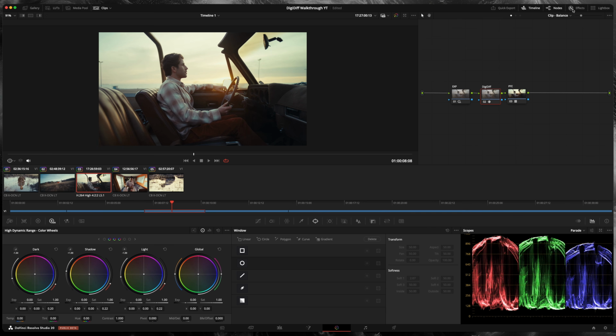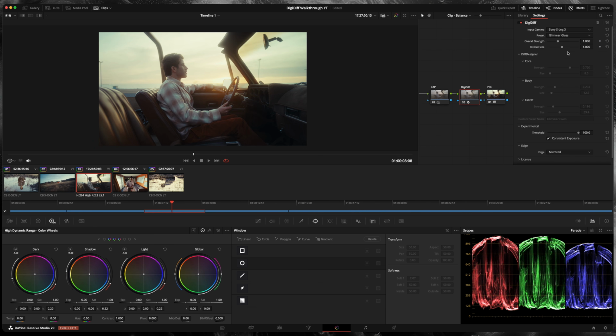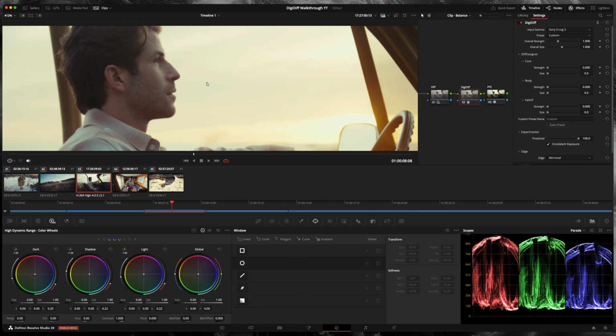Now I'm going to click on DigiDiff, open up the settings, and make sure my preset is set to custom. Now it is worth noting, you can start from scratch with custom when you boot up the plugin, or if you want to work off of a preset, you can click on a preset that you enjoy, then go back to custom, and the values of that preset will now open up for you to create your own preset. For now though, I do want to start from scratch, as I find starting from scratch easier to create your own presets. So I'm going to zero everything out and start from the beginning. I'm going to zoom in on our subject's face.